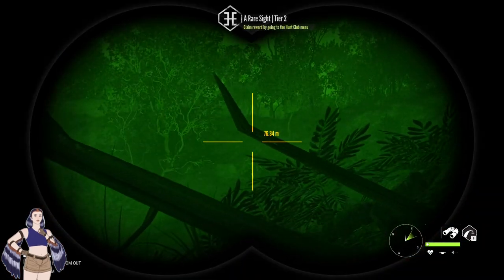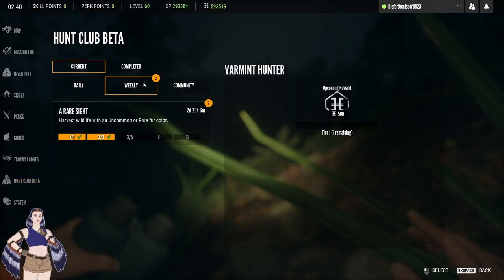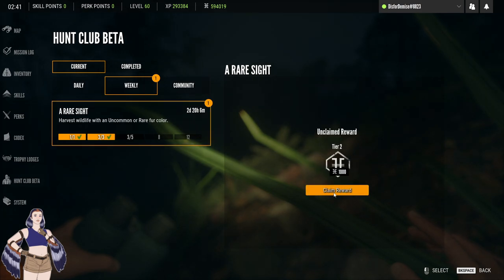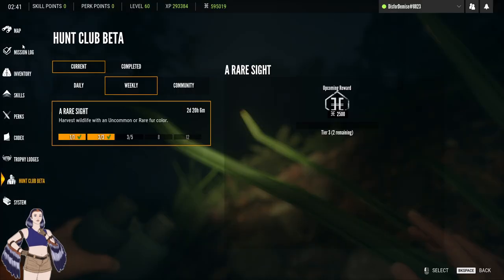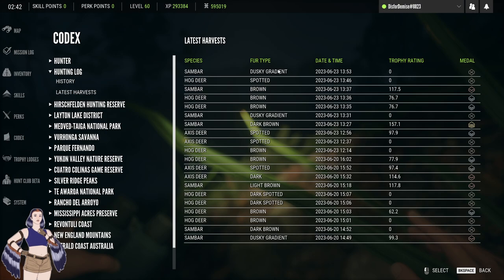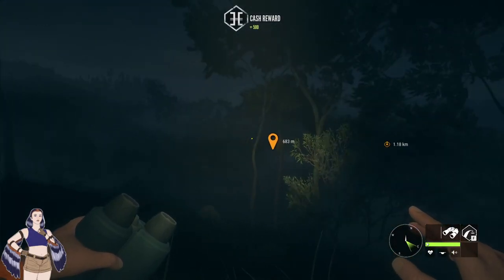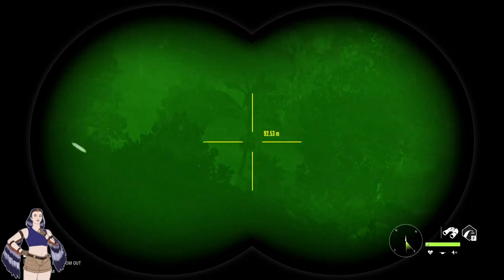I'm impressed. Oh, a rare sight, tier 2. Ah, I didn't even realise that. I ticked some of those off. An uncommon or rare fur colour? Wait, what was your fur colour then? No, Codex Hunting Log. Okay, apparently Dusky Gradient is an uncommon fur colour. So it's not as rare as leucistic or melanistic or what have you.